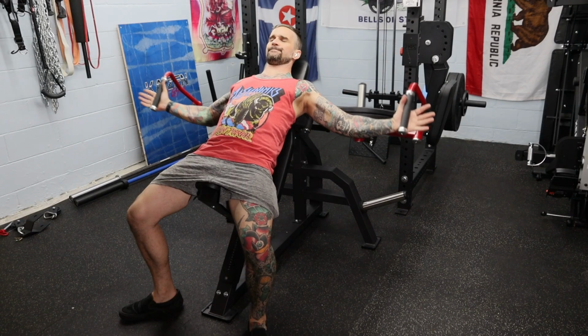Dumbbell flies are great. I have a hard time keeping the proper form with dumbbell flies, and so for that reason, I would rather do flies on this bench. That being said, 2 dumbbells take up a lot less space than this machine.